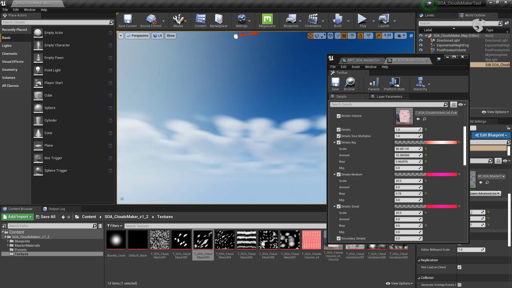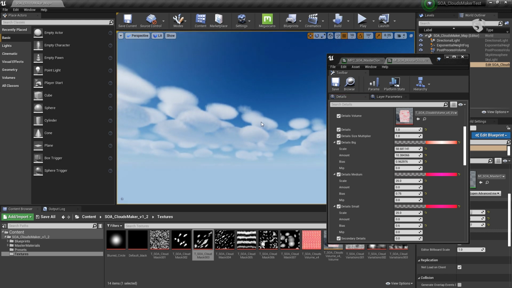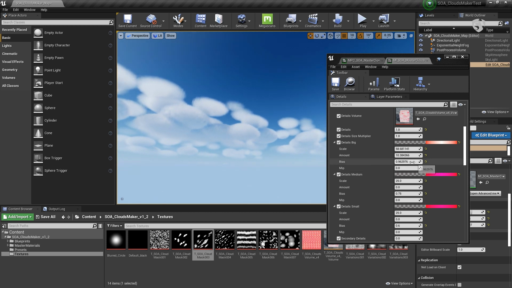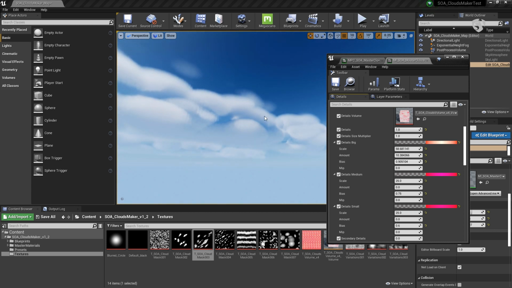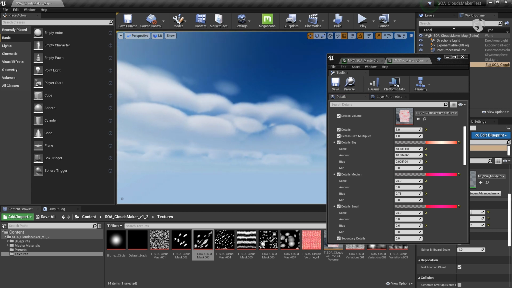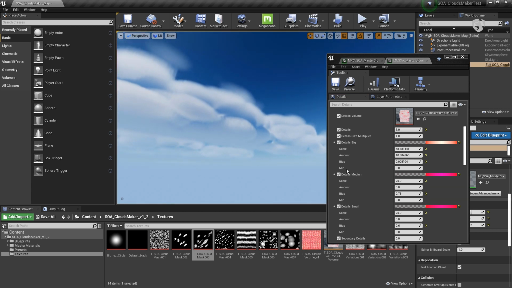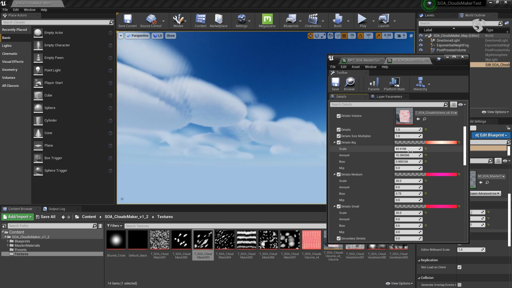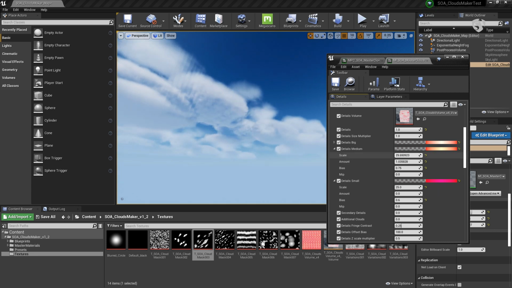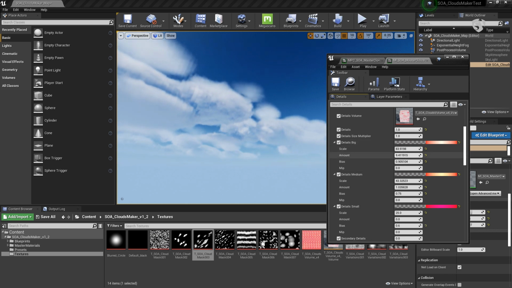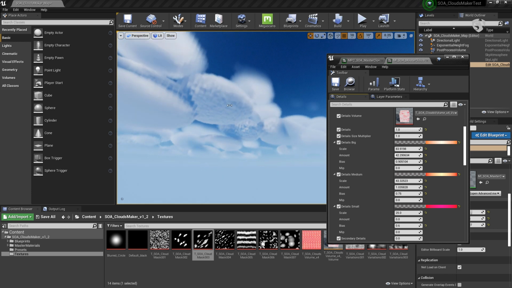You see, you can get something like very squashed spheres. And I kept this kind of detail as the big one, because I normally want to have this fluffy, rounded shape at the beginning. And then when I find the shape I like, I need to go down, close this one, go to the medium, and increase the amount of the medium. And the medium will create medium details. And of course, scale is up to you. Now, I exaggerate a little bit with the amount here. As you can see, we get some pixelated things.